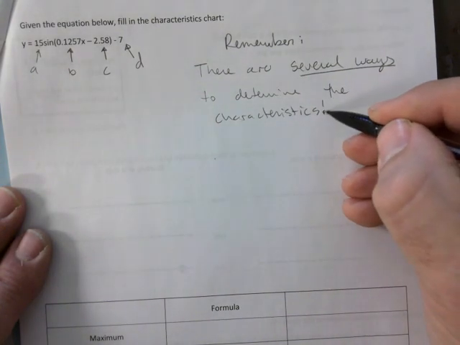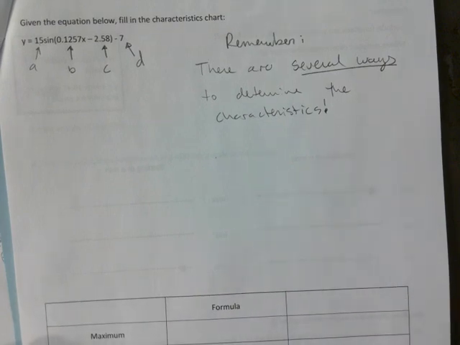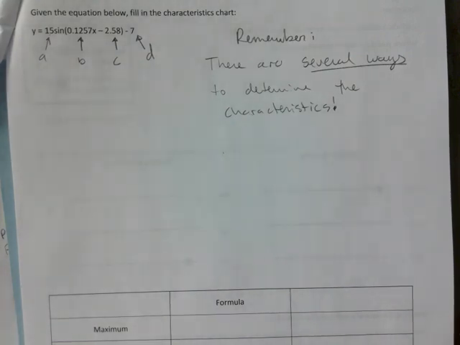Okay, very important. If you see me do it a certain way and you're like, wait a minute, I know a different way, then go with it. That's fine, because I did show you that there are several ways of doing it. Some students get stuck with the fact that they look at my key and say, oh, how come you did it that way? Because that's just how I chose to do it, right?